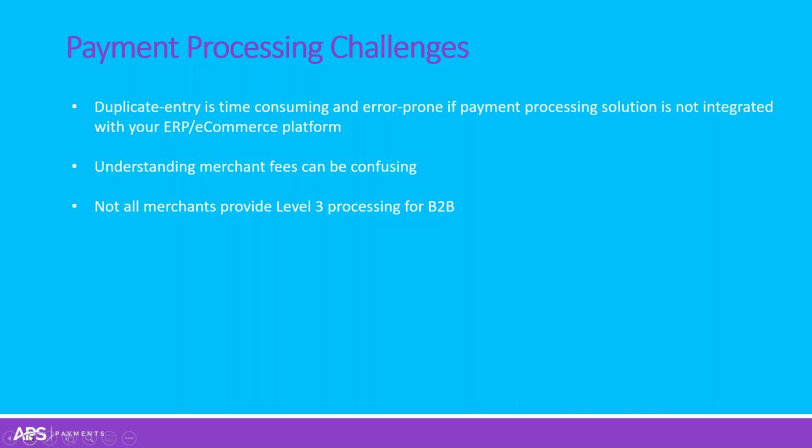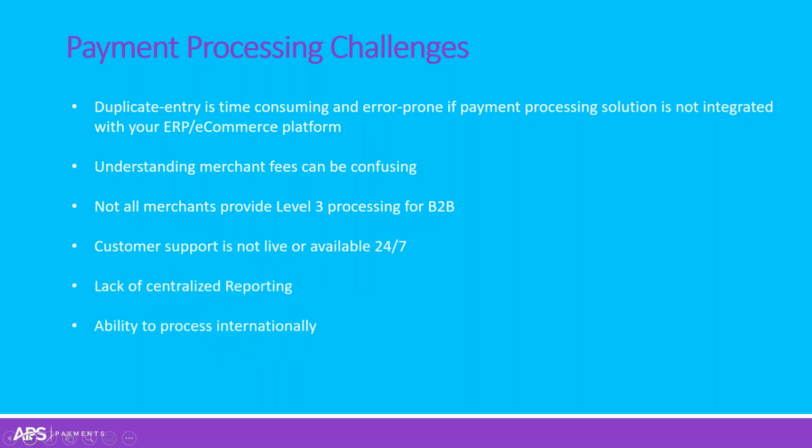When we are able to determine everything I just mentioned, we can also find out if they qualify for level 3 processing. This is another part of the educative presentation that we provide. Level 3 processing is something that's been available for years, and most merchants are not familiar with it. I'll talk to you more about it in upcoming slides, but just so you get an idea, level 3 processing can lower your rate in half if you're accepting a business card or a government card. And I'll show you exactly how that happens.